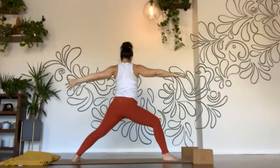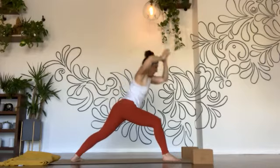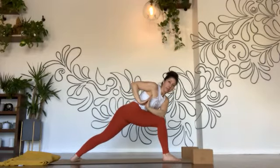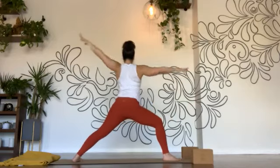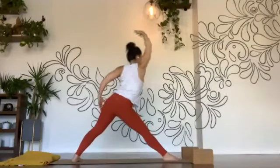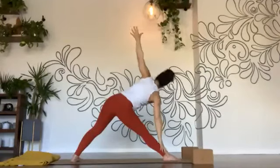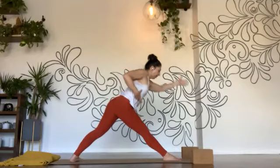Nice, so we've got a little further to go on this revolution. Inhale, arms up. Exhale, coming around once again, all the way around the outside. Inhale, lengthen all the way back out. Warrior two. Breathe it in, reverse. Straighten the leg here. Exhale, Trikonasana. Nice. Now inhale, lift out about halfway, and then begin to rotate here.